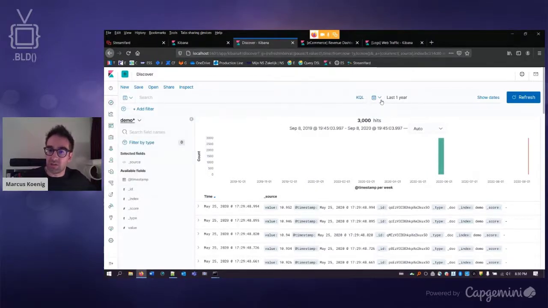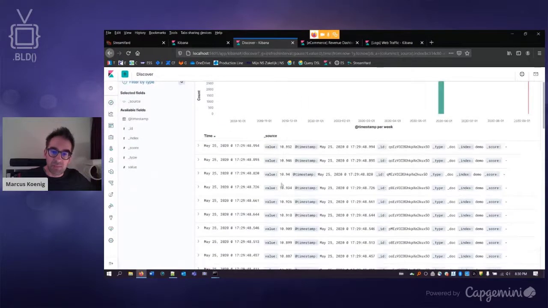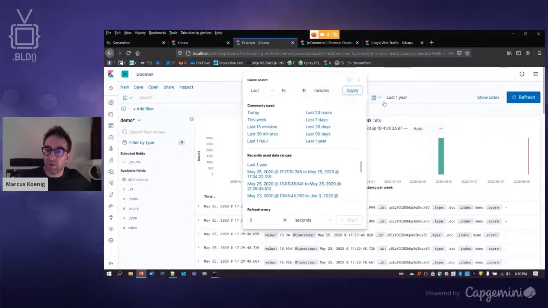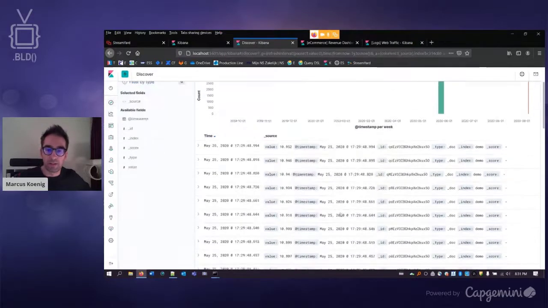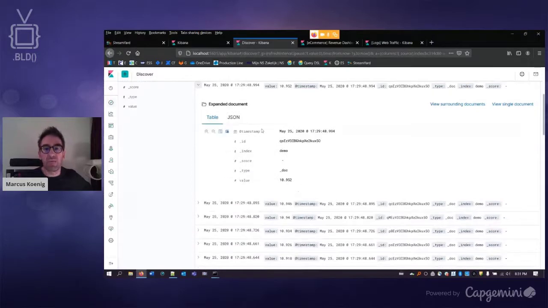Now I can do quite a lot here. I can, for example, do sub-searches on this. I can set certain time frames, like for example the last 1 year, and I have a timeline here. I have a certain set of entries, and I have 3,000 log entries just from this tiny bit of demo data that I set up. We don't need to look at all of them, but they all look structurally the same. If I open up one of them, we can see the payload of that log entry in Elasticsearch. We have a timestamp that came from the log file, and we have a value that could be, for example, a measurement from a sensor.